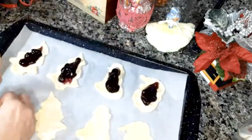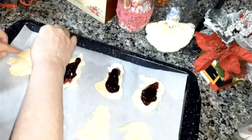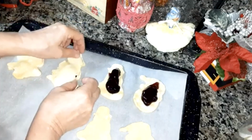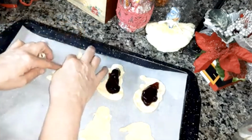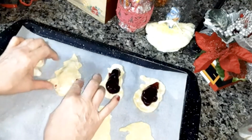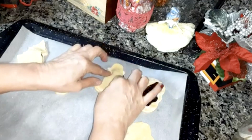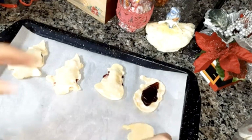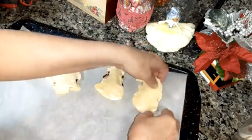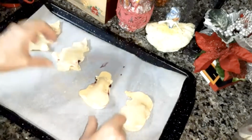And then what you're going to do is you're going to place this over the top like this. Trying to make it as even as you can. Have your oven preheating at 400 degrees. It's going to be messy. Okay, trying to do like that. So you can see.